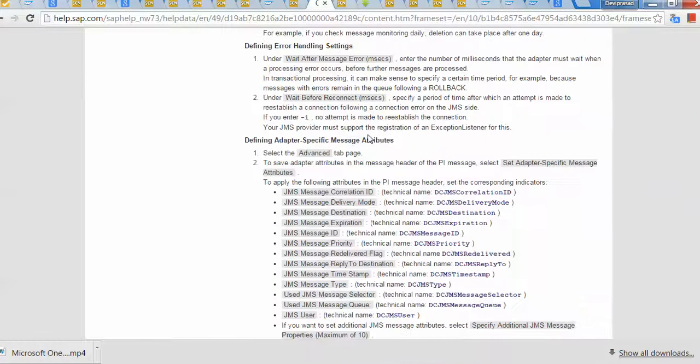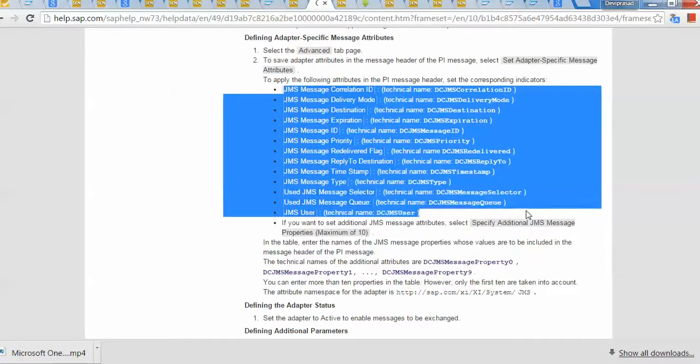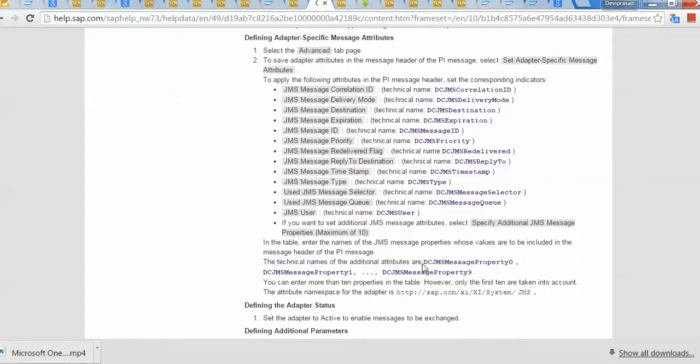Here we have different technical names, like for the JMS message correlation ID. These technical names will be useful for configuring the dynamic configuration bean. But I'm not using these technical names in this case. I'm using additional attributes, where we can set a maximum of up to 10.